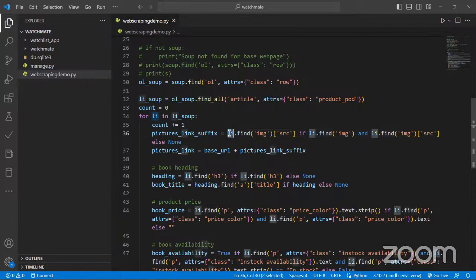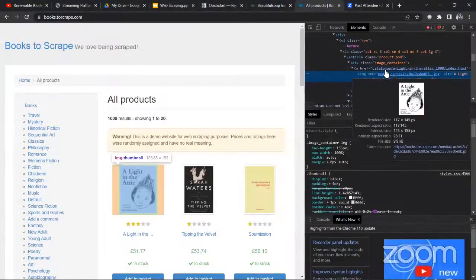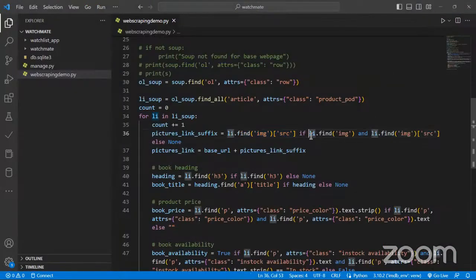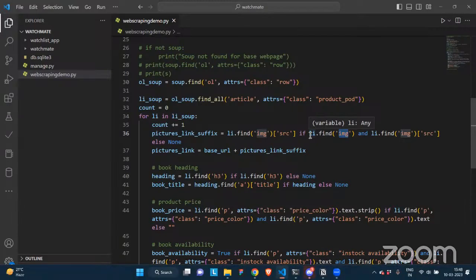We extract this src, which is this link, only if we are able to find an img tag inside li, and inside that img we have an src. So this is basically how we execute the code while avoiding any error in case there is no tag available. This is how we can do it.